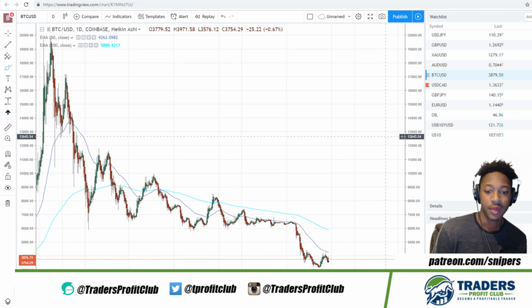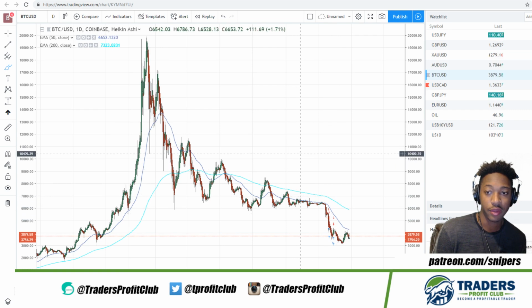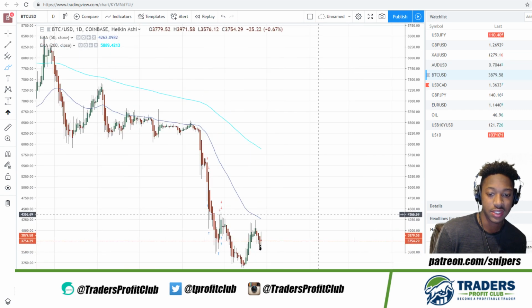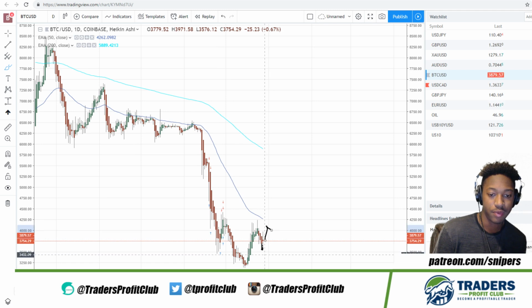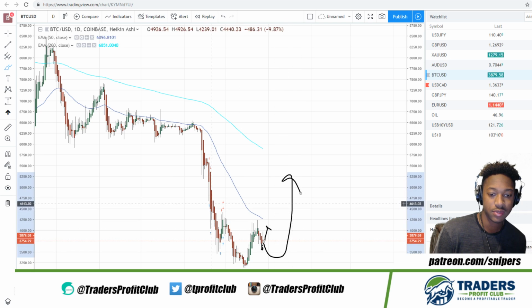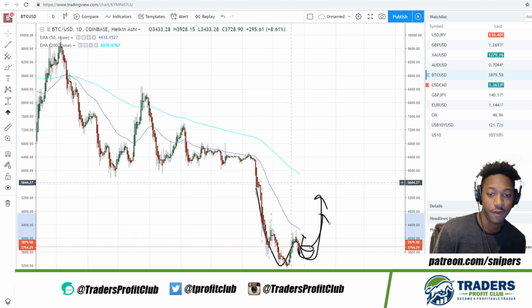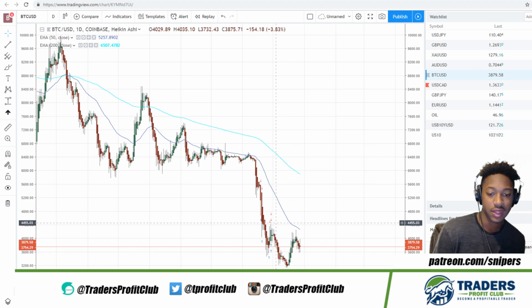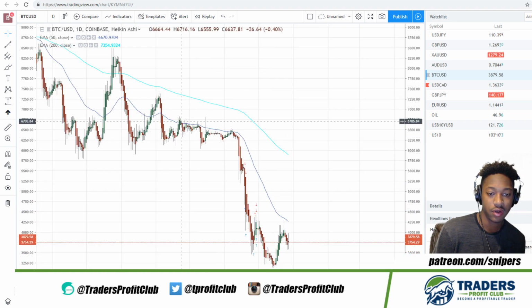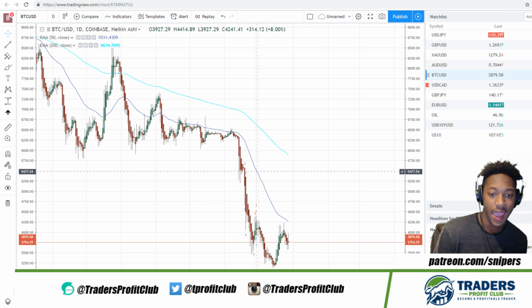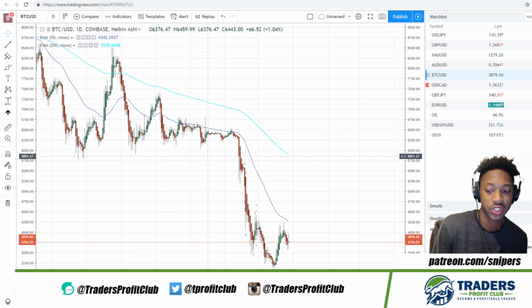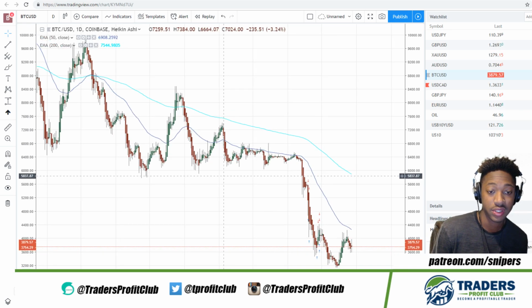So as for cryptos in general, we're going to see a nice upside momentum in the near future. We might see another test around this area before we see an upside momentum, so it could be more of a micro anchor leg, or price could have another bounce to the upside, so then volatility will spike up. So we'll take that into consideration with crypto, but it's still, as we can see, a bearish trend. It hasn't broken the 50 moving average on the daily chart, so we still can see that price is still going to the downside.